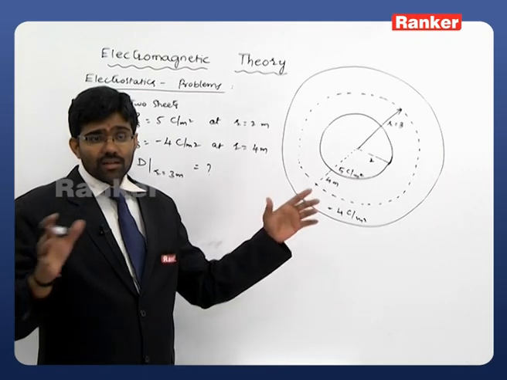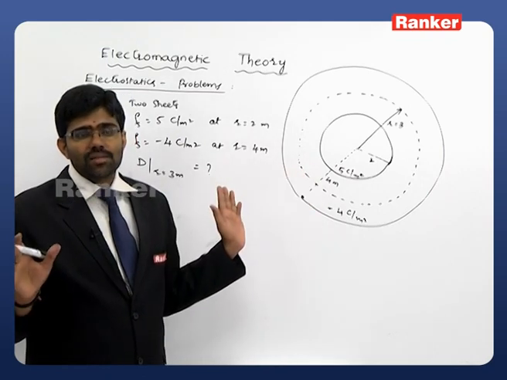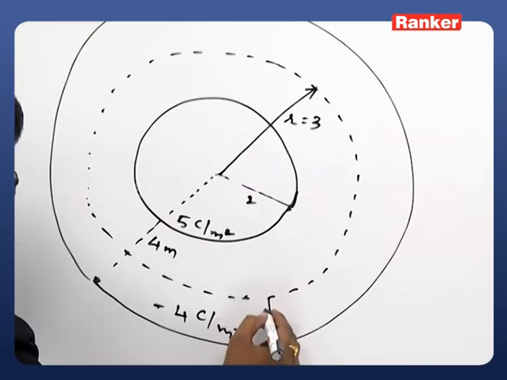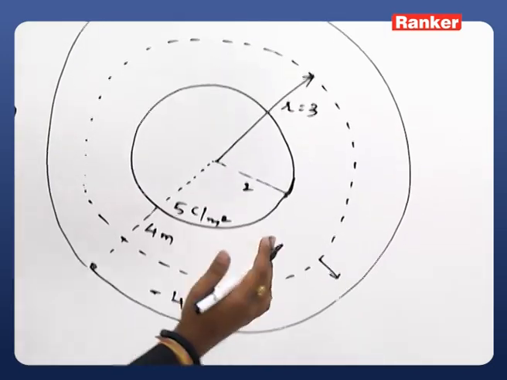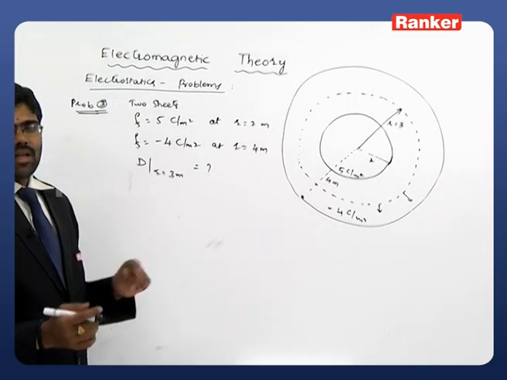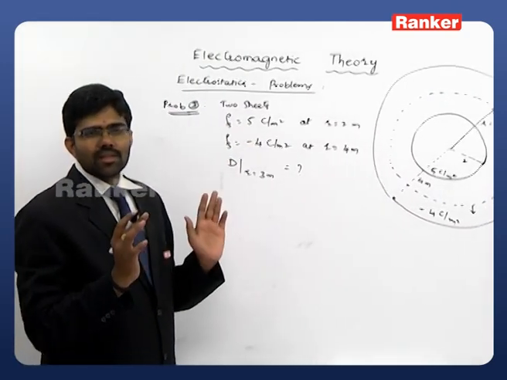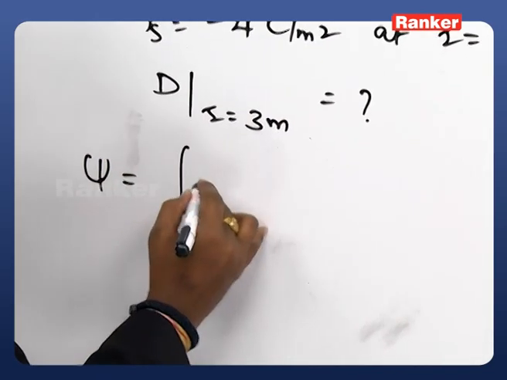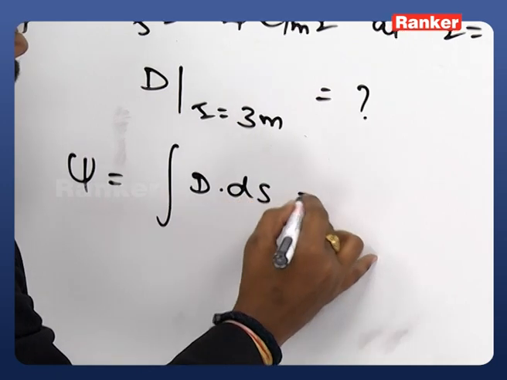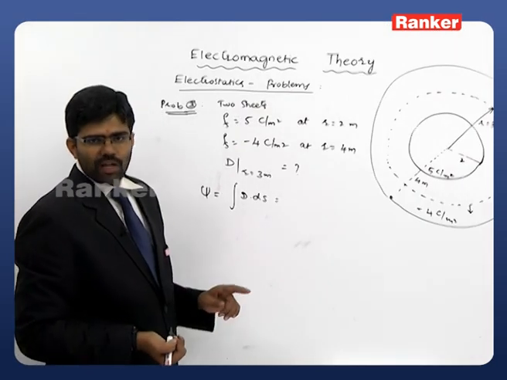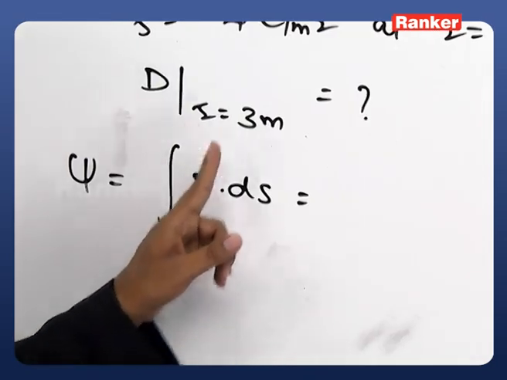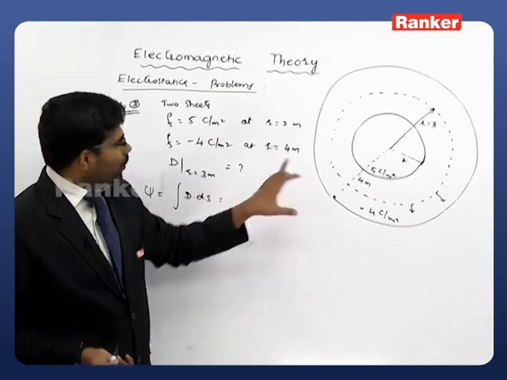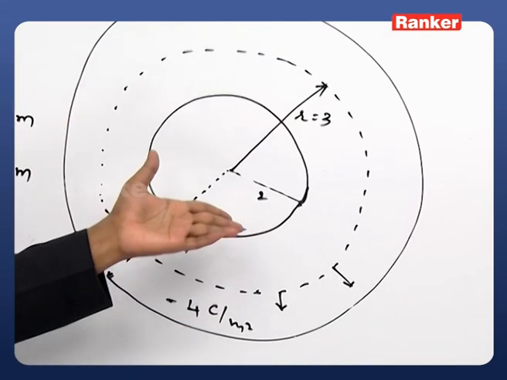Now, just to calculate the total flux leaving through the Gaussian surface. So, what will be the total flux leaving through the Gaussian surface? The total flux leaving through the Gaussian surface always will be in the radial direction, that we can calculate using its flux density. So, the total flux leaving through the Gaussian surface, psi, is equals to integral D dot dS. That is what we have, right? So, this D is uniformly distributed, that is what we are assuming on the Gaussian surface. The location we are considering has now become the Gaussian surface, right?